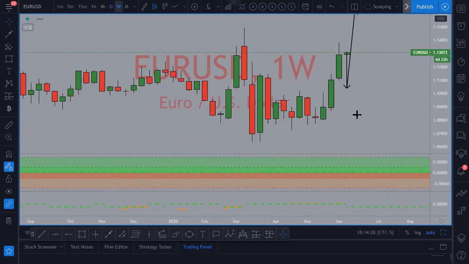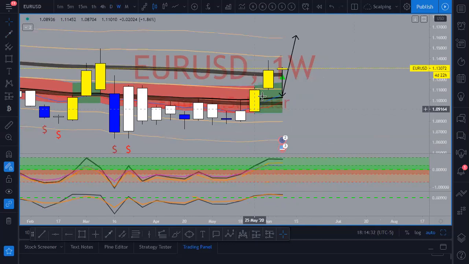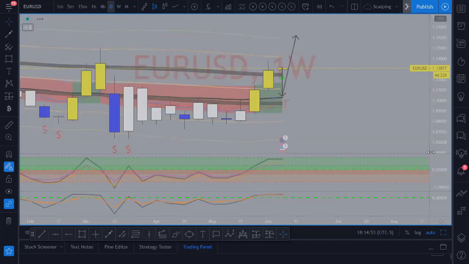Just like the DXY already had breaking through to go bearish on the weekly time frame, we have the same thing on the Euro USD, but I really want to see it come back down to retest this RSI line. And this, again, just like the DXY, matches up exactly at the RSI line right here. So that's really what I want to see with Euro USD.